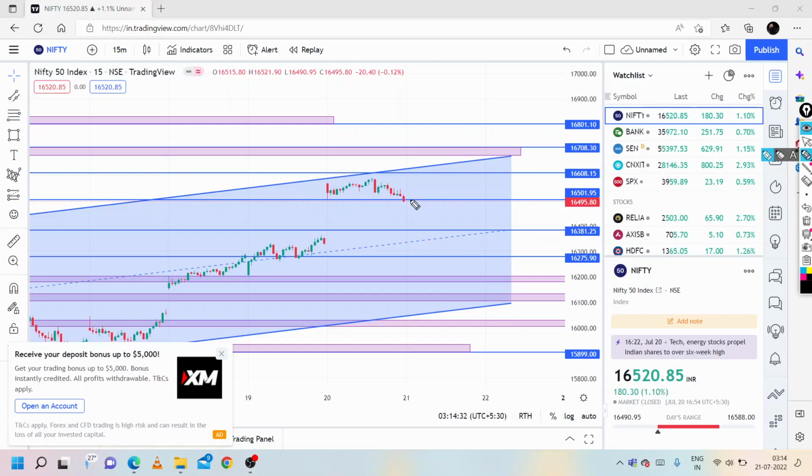Now, what to do if the market opens gap down? See, if the market opens gap down, then the view will still be a negative, bearish view. But if the market opens somewhere around here, we'll have to wait for the price action. Let the market stabilize over here for at least 15 to 20 minutes. And if we see any downside movement based on price action, we'll take a short call. Our targets are again as mentioned. So these will be the targets.